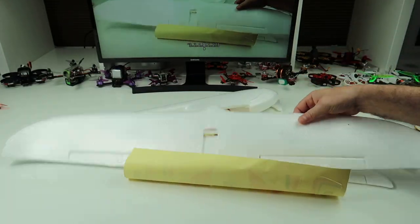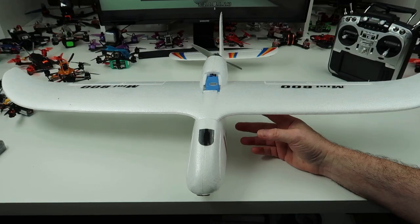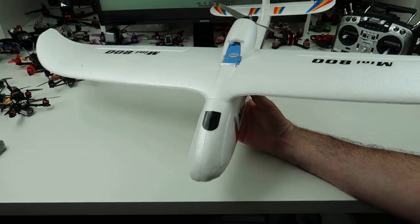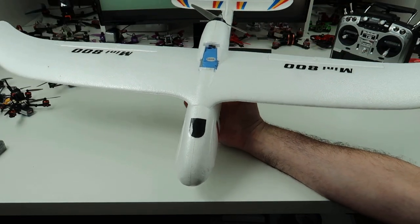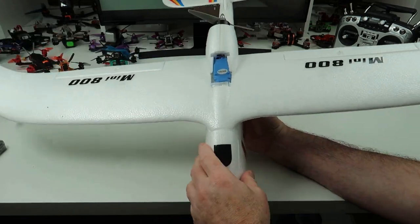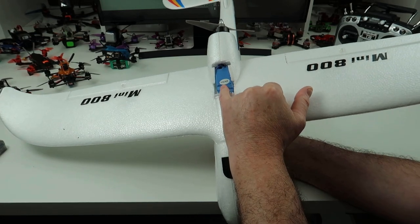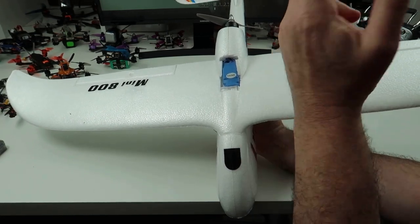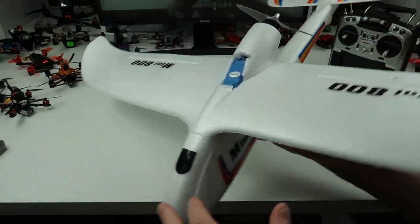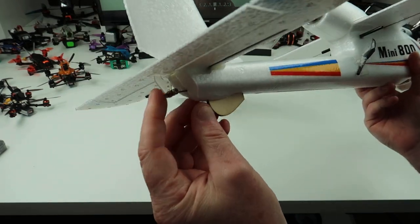So let me take it away and build it. I'll show it to you built, and then more importantly let's see it flying. So here it is all built. Apologies for the background noise - it's my 3D printer going. This is it built. I haven't put the stickers on the fuselage - I did put them on the wings but they fell straight off. So the speed controller has to stay here on the outside - it must be to keep it cool. As you can see I've glued the tail on. It didn't take very long to build at all.